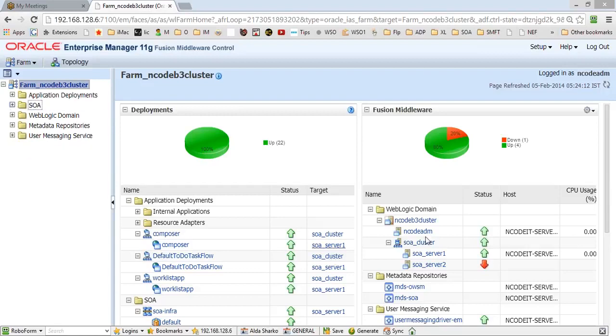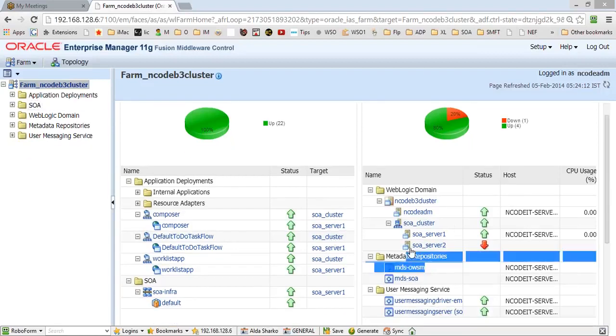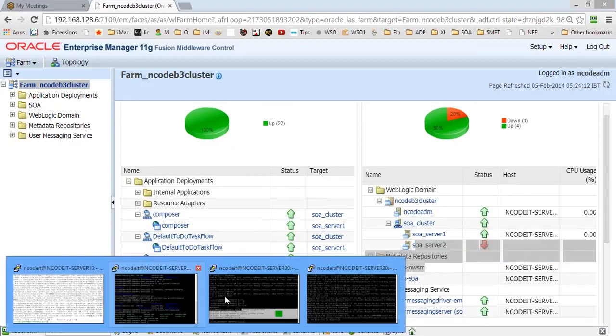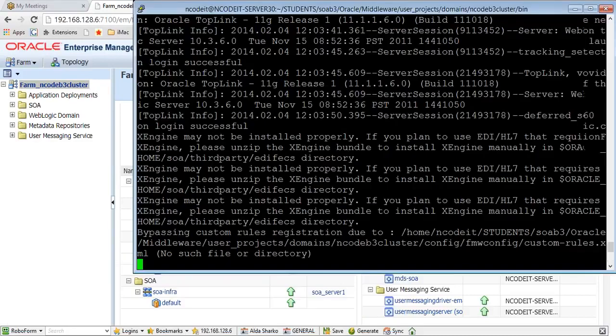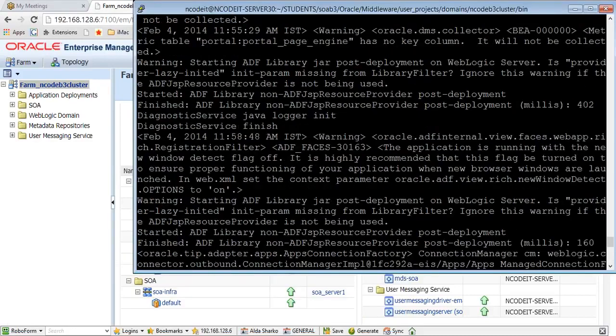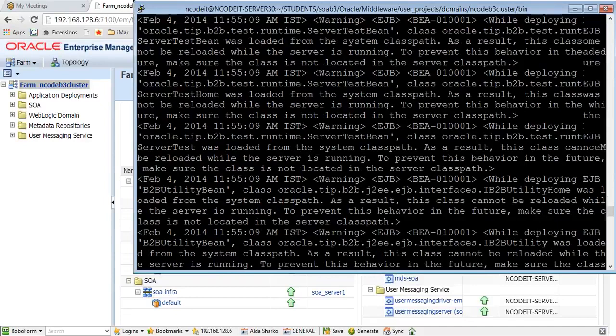The second server did not come up yet. So server 2 is still down. It's almost up.